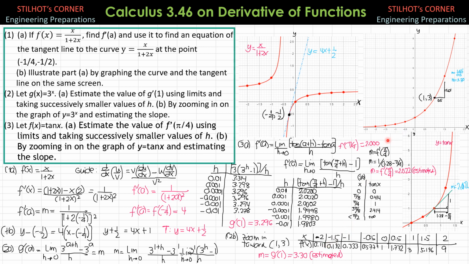So we have to begin with negative 2. It is 0.11. So that's why we have 0.11 there. At negative 1.5, 0.192. Negative 1, 1/3 or 0.333. Negative 0.5, it's 0.577. At x is 0, it is 1. 0.5, 1.732. At 1, 3, so it's 3 there. At 1.5, 5.196, or almost 5.2. At 2, it is 9.